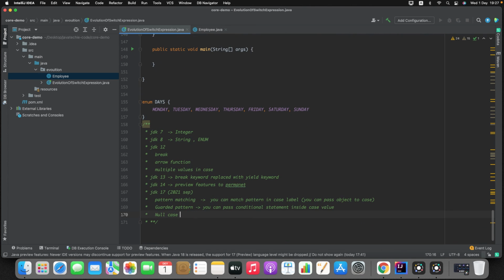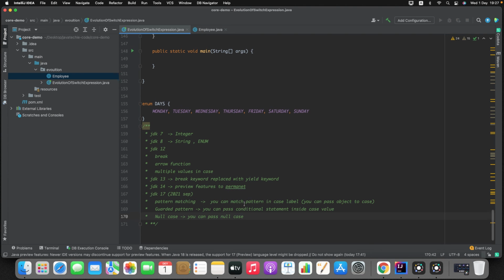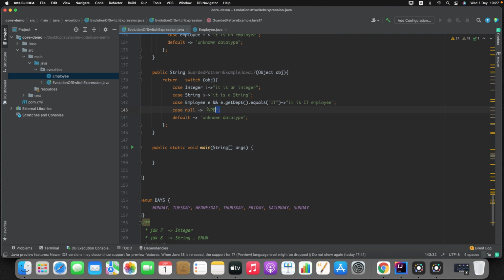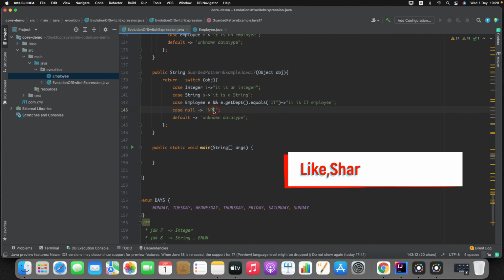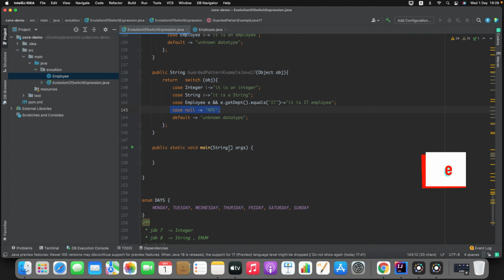I'll just add a note here: you can pass null case. If you have the above switch expression, for example case null NPE, then you will never get a null pointer exception whenever you pass this object as null. This will avoid the null pointer exception.